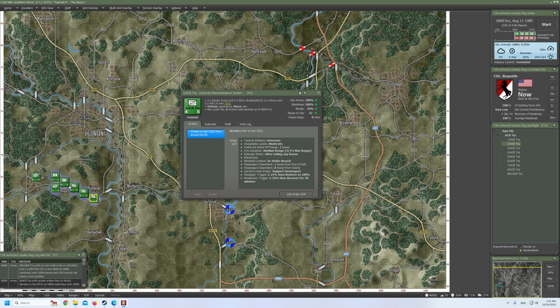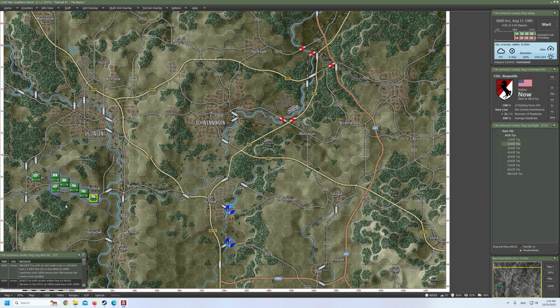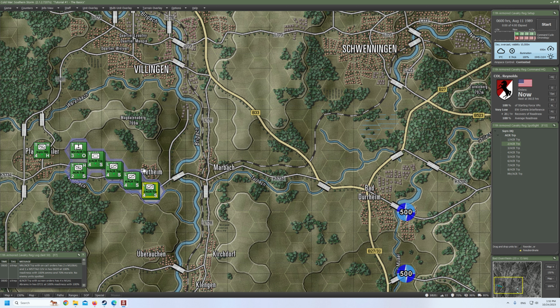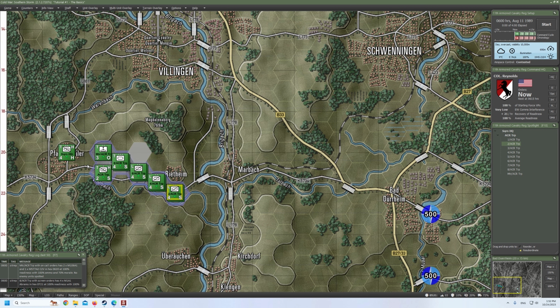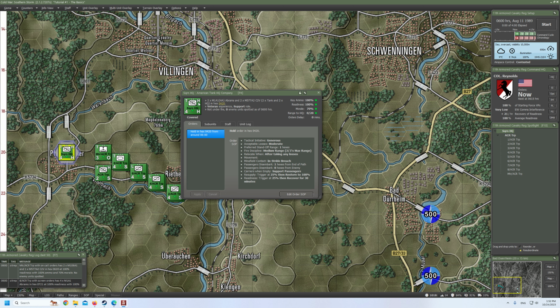Usually, I think the S or H information is the most interesting for us, so we can know which units are screening and which units are holding. If units are moving, we usually know that the unit is supposed to move or assault or take any other action we've planned before. What else? That's it for the counter itself. The counter has a few additional pieces of information while it's moving on the map and while it's engaging. That information is displayed on the map. By the way, I see, yeah, okay. So the HQ element also has an indication that it's HQ. That H in the top right corner indicates that it's the headquarters unit.